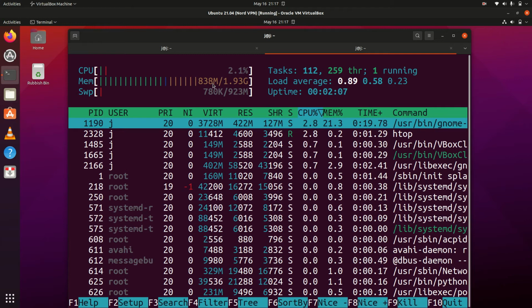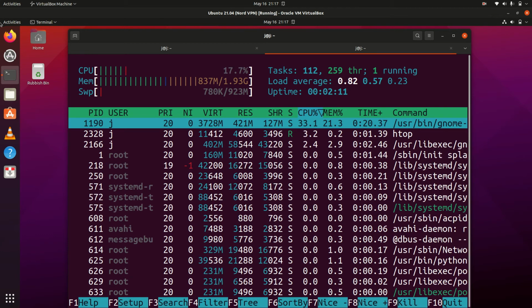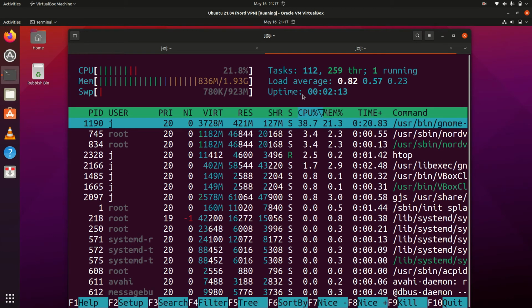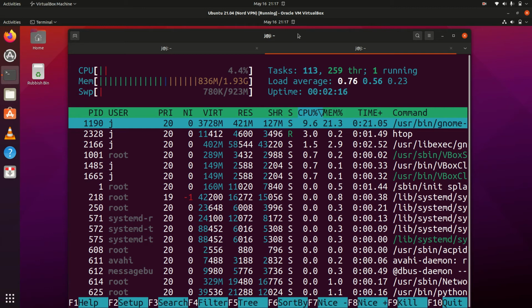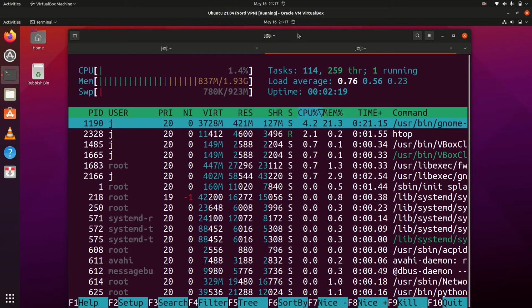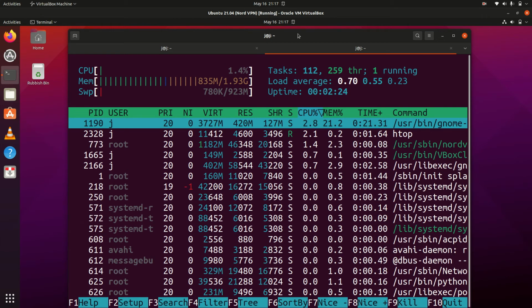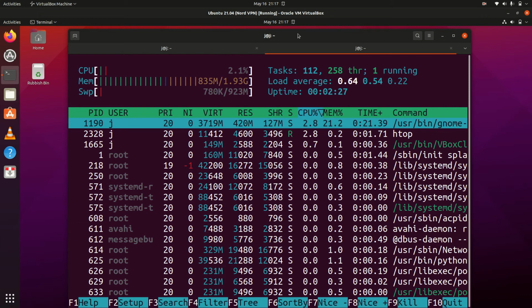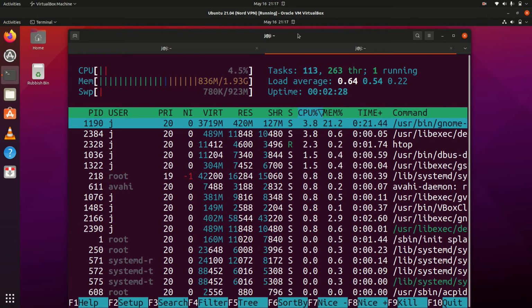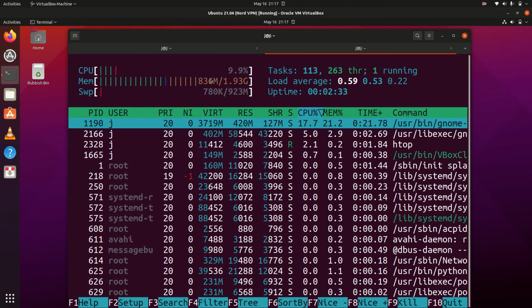But if we do actually move across to the RAM usage now, we can see there's about 840 megabytes of RAM used on boot up. So nothing is loaded up in the background, as you can see, save for the operating system itself. But these days, I would say Ubuntu is perhaps a little bit less optimized in terms of the RAM usage on boot up. Most other distributions, including Kubuntu, the really flashy looking KDE Plasma desktop environment, actually use a lot less RAM than this 836, or about 850 megabytes of RAM.